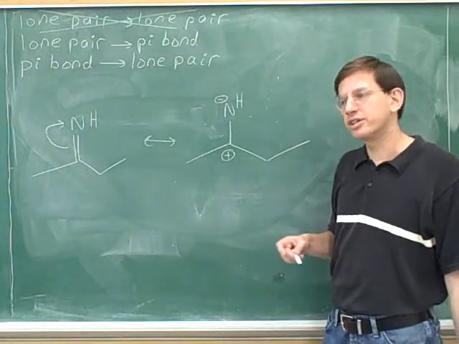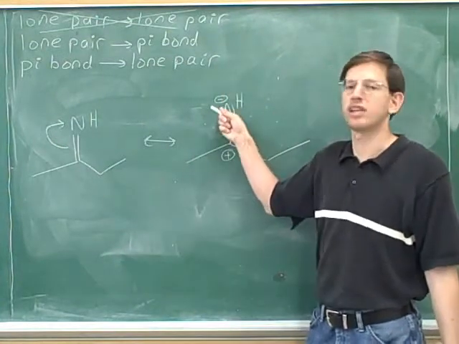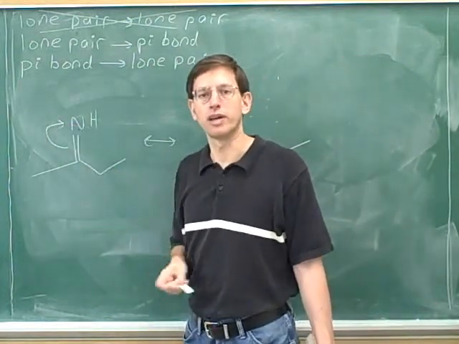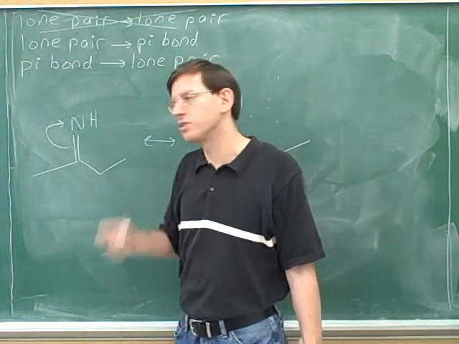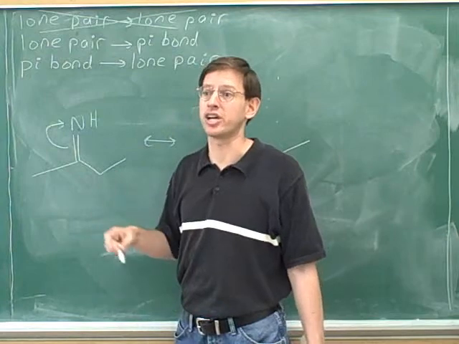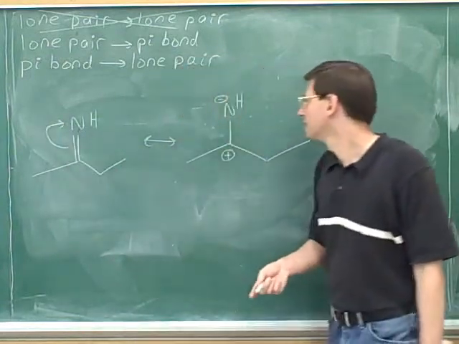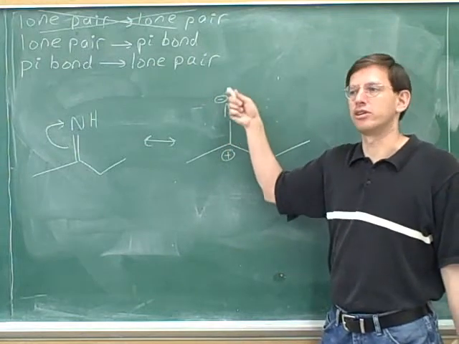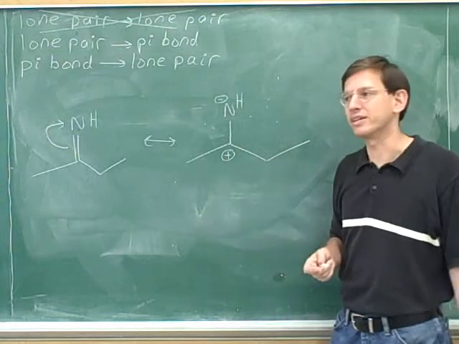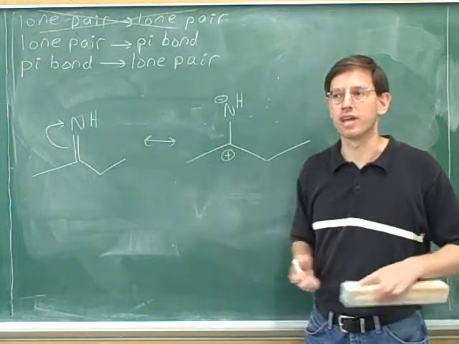Now anybody who knows about formal charges should be able to see that this nitrogen has one lone pair and this nitrogen has two lone pairs. You should already know that a nitrogen with no formal charge has one lone pair. A nitrogen with a negative charge has an extra lone pair, giving it two lone pairs. There was no need to draw the other lone pair — it wouldn't be wrong to draw it, but people usually don't.